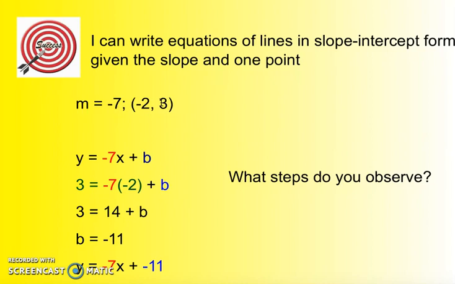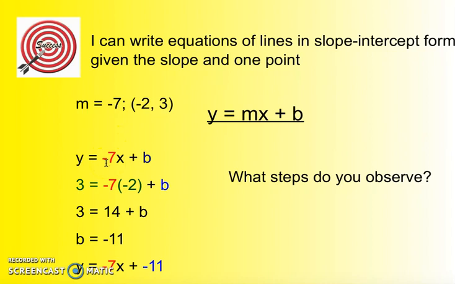So if I think of slope-intercept form, I know that it's y equals mx plus b. Now I'm going to underline that because I want to make sure that I remember this formula. So y equals mx plus b is slope-intercept form. Remember, m stands for slope, and b stands for y-intercept, or where the line crosses the y-axis.